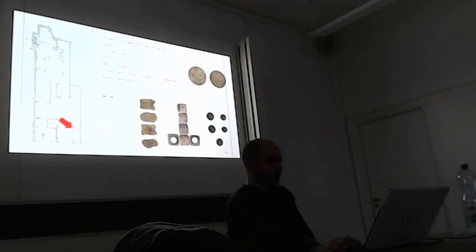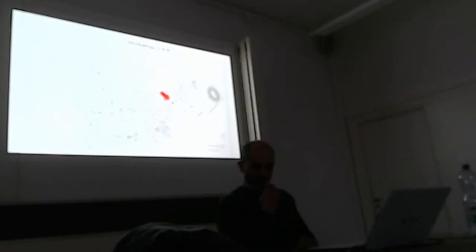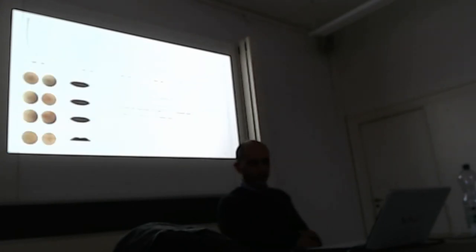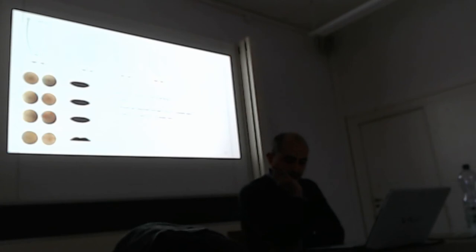And the test of Alessandra, sorry, here on the right. From a workshop in the first regio, in room number 9 of the building, have been found, for example, four fritilli, but of another typology, not piriform but cylindrical, and 7 inscribed tesserae, but only 4 are preserved, and 6 glass counters not preserved in the storage room. So another assemblage, but with a different kind of fritillus.